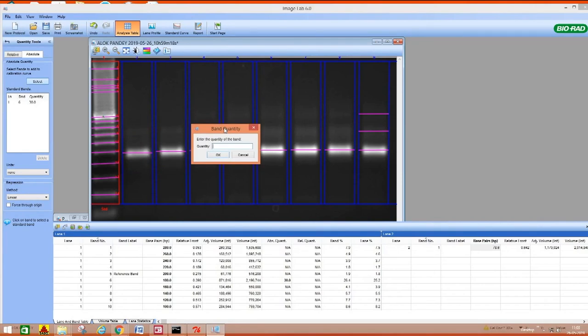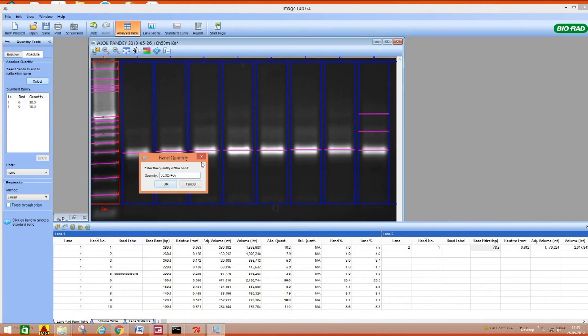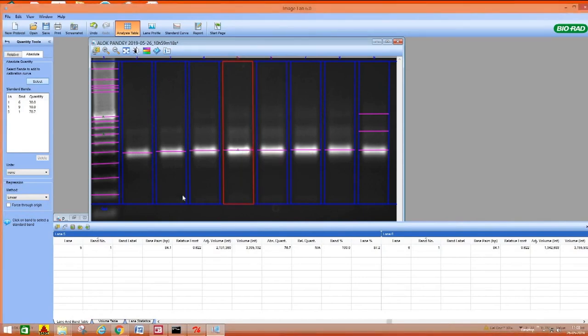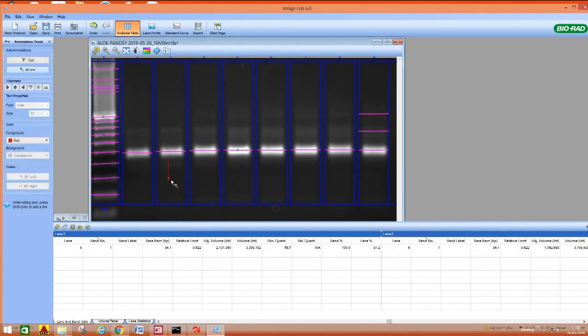So another band, at least we need two. This is 10 nanogram. After giving two values, you can click any band. Suppose this one 39.92, this one 55, and this one 63, this one 64. So in this way you can calculate the intensity absolute quantity of any given band. You can use annotation tools also by giving arrow or representing graphically also. You can do same thing and you can export the screenshot also. So you can save these things and you can export. Here the export options are there, you can do exporting also.